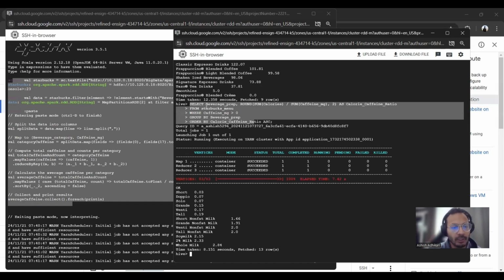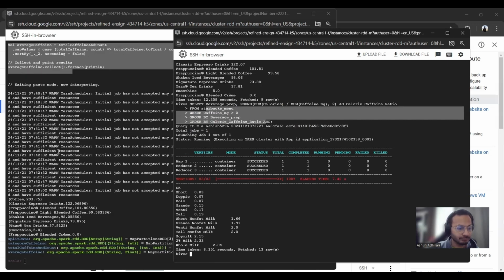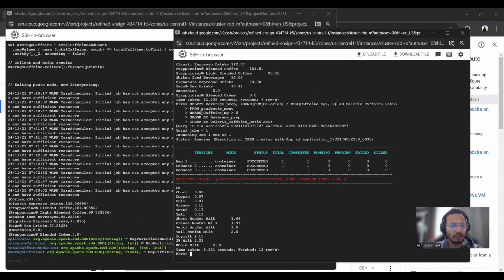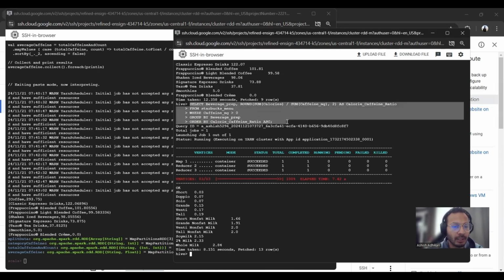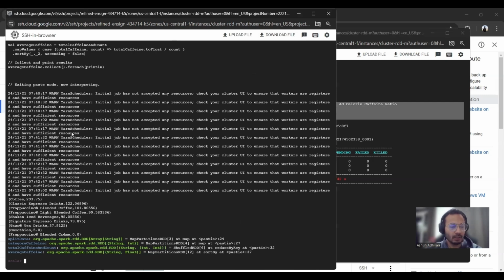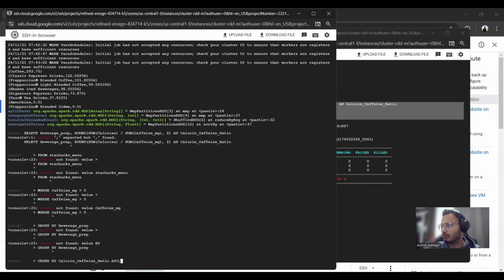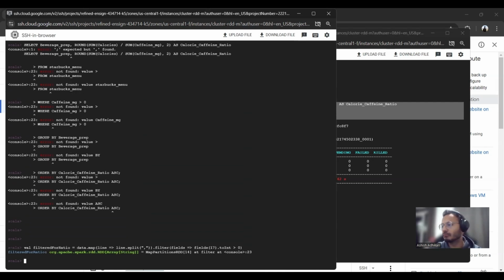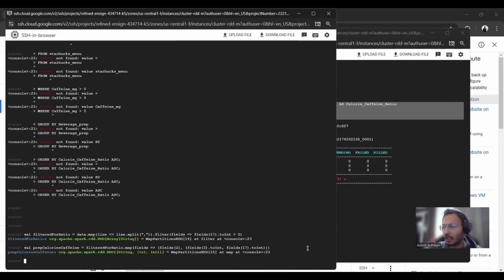And now we'll do the same for calorie to caffeine ratio. So again, we can use the same data. We're doing the same for the caffeine to calorie ratio. We can use the same data that we had, since it's already loaded into our memory. Now we're mapping preparation style.